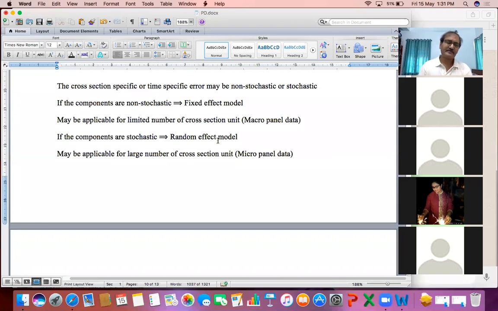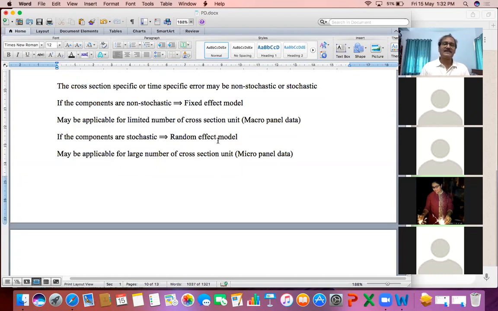It is not a proper statistical testing. There are a lot of tests. We are not going into detail now. Through testing of hypothesis, we have to decide whether our model will be a fixed effect model, or the random effect model, or the pooled regression model, or the purely unrestricted model. There are a lot of variations. If you have panel data, you can use different types of models. So what kind of model will be more appropriate or most appropriate for your data? For that purpose, we have to carry out some statistical tests.